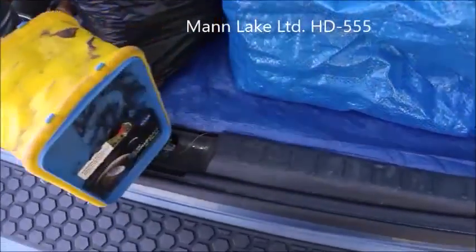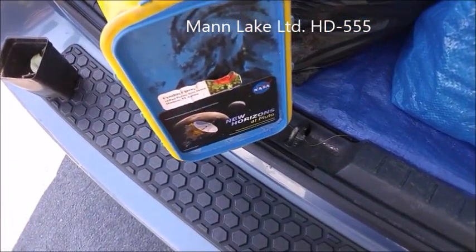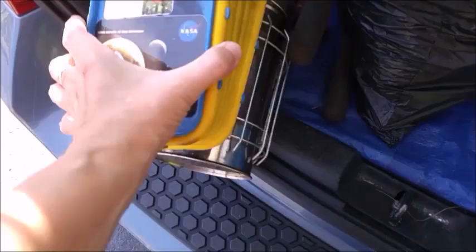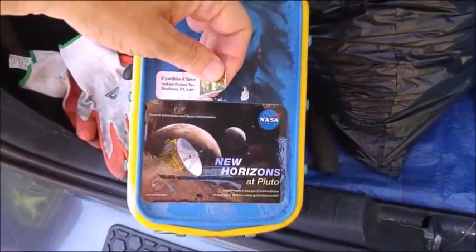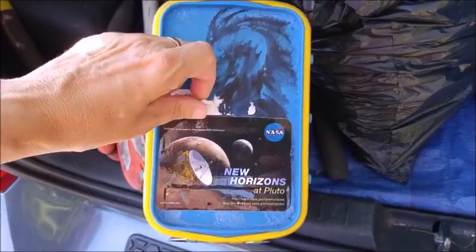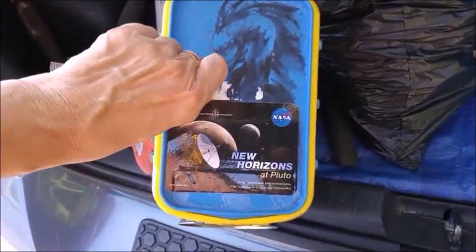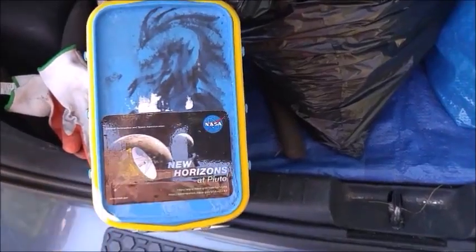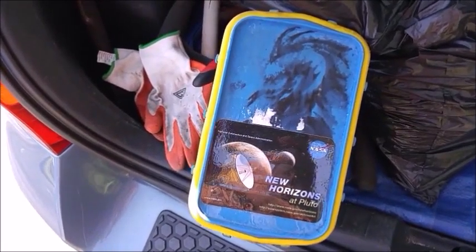The smoker has now been used a few times. A lot of people have these, so I stuck my address on it — which is no longer my address — just so it at least identifies it. Because when you're faced with five of these sitting next to each other at a beginner bee yard meeting, everybody starts asking which one is yours.